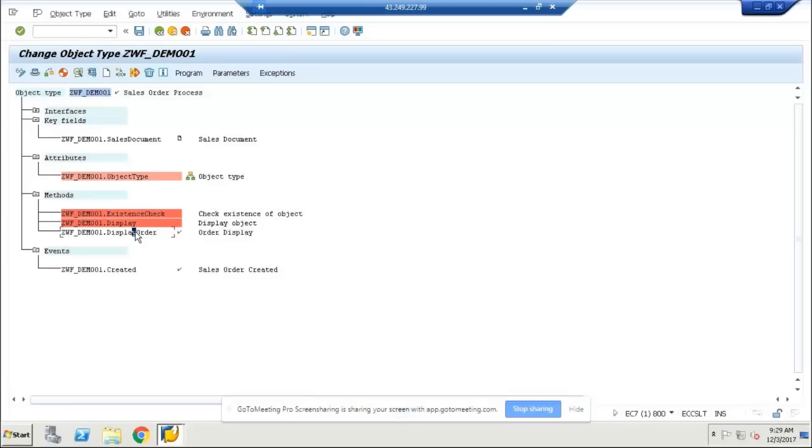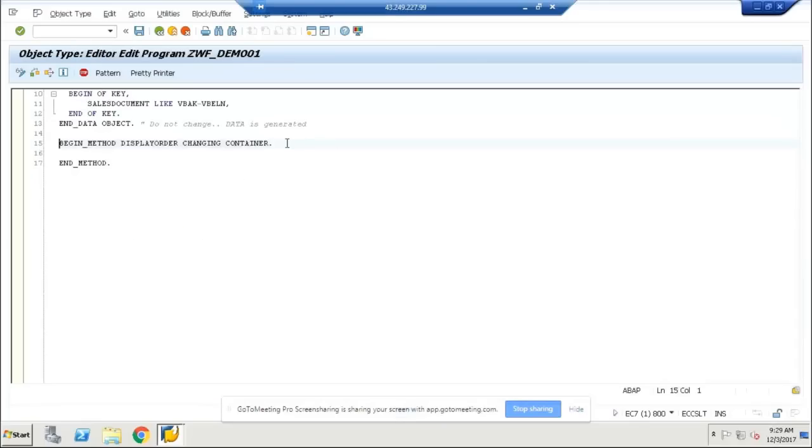Okay. So now here I want to write code inside this method.